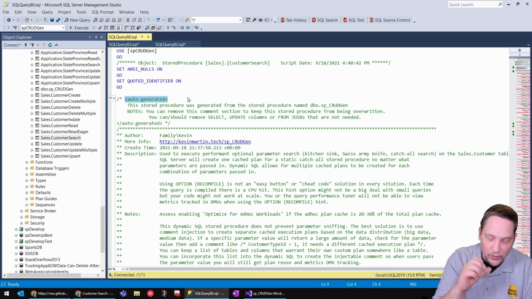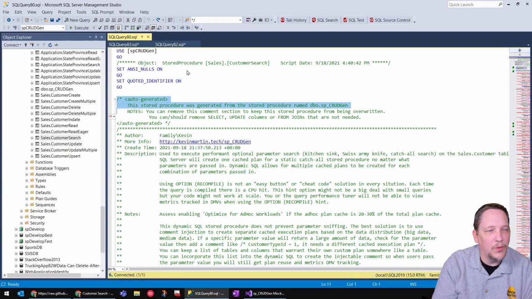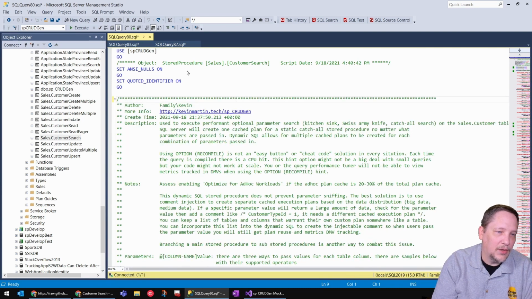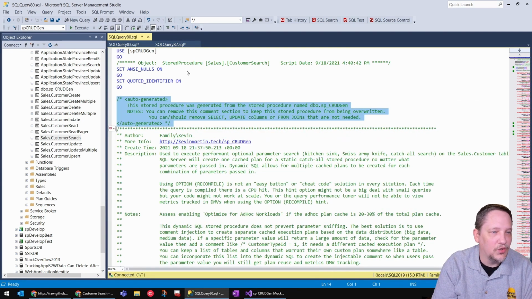And if you want to leave it that way, that's good, because if you want to add columns or something to any of your tables, it will auto-generate it for you. But once you're locked down with your schema and you know it's good, you could yank this and then go make tweaks to the stored procedure, and it's not going to overwrite that stored procedure for you.